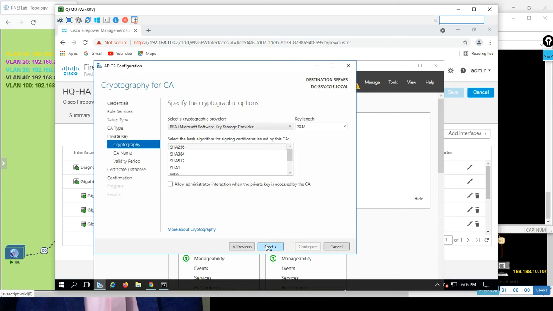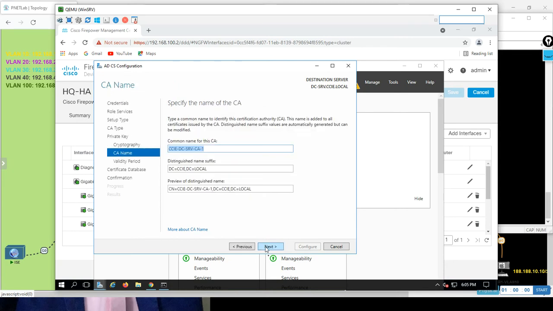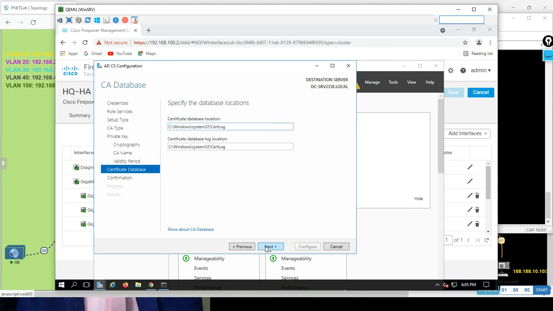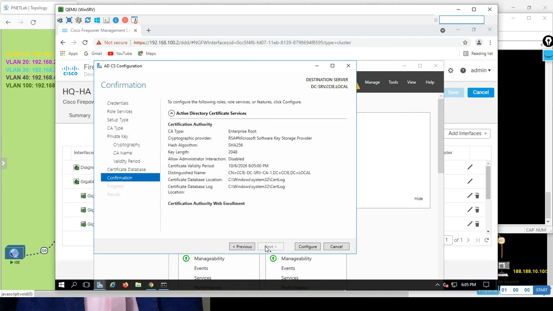SHA-256. Okay. Common name for the CA, fine. Distinguished name. Okay, all the default. Select validity period for the certificate, 5 years, more than enough. Certificate database location, okay. Configure.